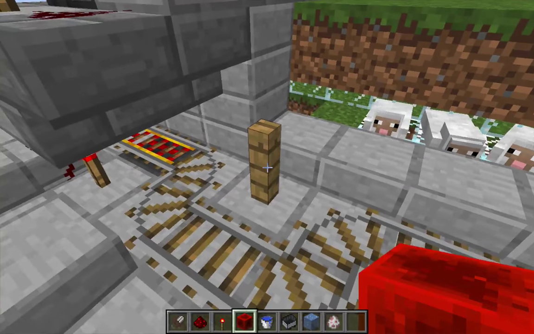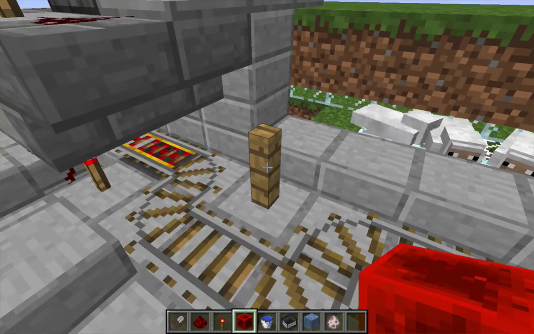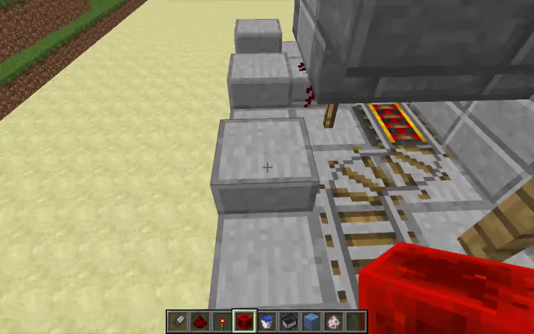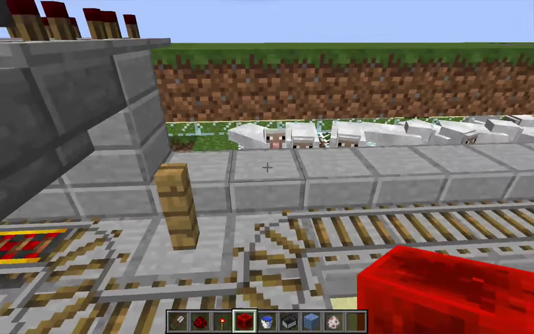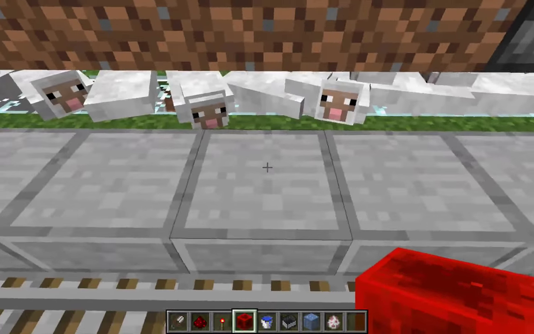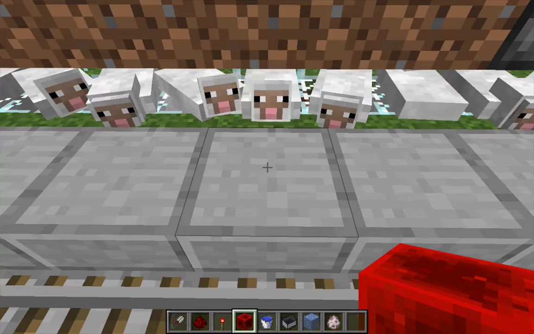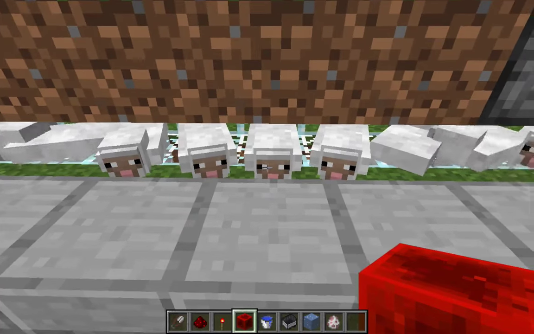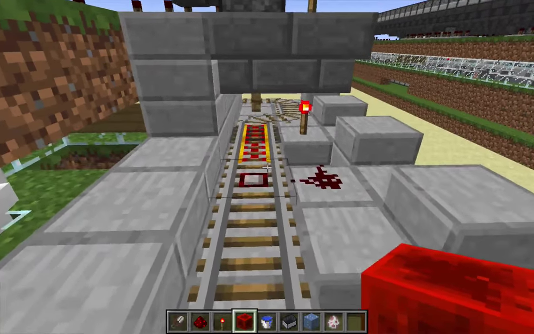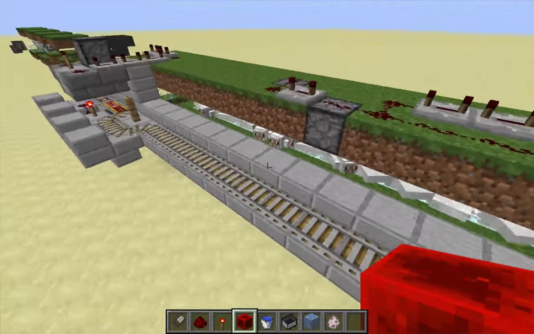So I've got this fence post intentionally placed here because it reduces the speed of the minecart just right, as do these border blocks here and all of these bottom half slabs that are in front of the sheep. They slow the minecart down a little bit, as well as keep the wool inside here in order to be harvested. And that's pretty much it.